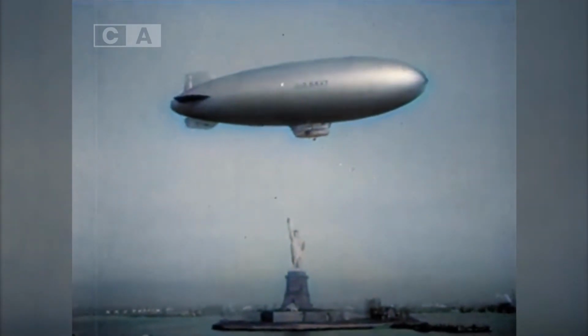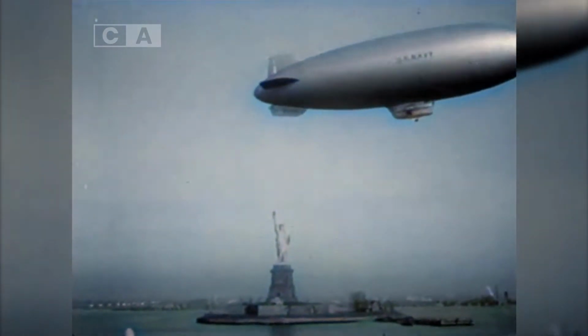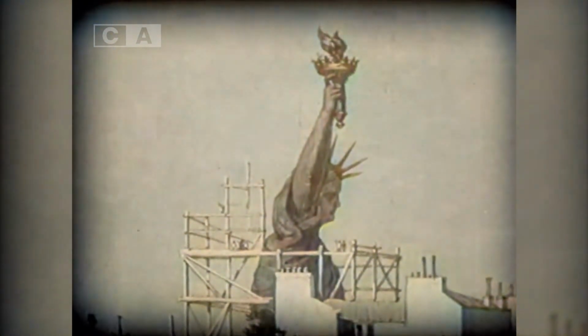America's Lady of Liberty has stood faithful vigil in New York Harbor for nearly 70 years. Building the towering figure and transporting it across the Atlantic was a monumental task. An artist's sketch made in the 1870s reveals how the statue rose over the rooftops of Paris during its construction.